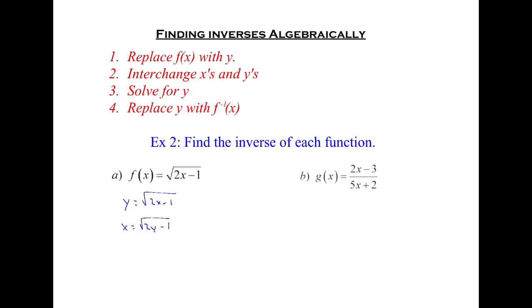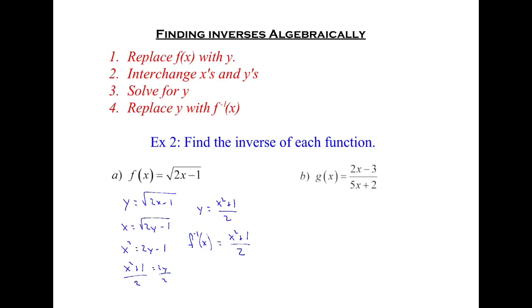So how do we get, you just got to work backwards. You got to get rid of the square root, so we square both sides. You add the 1, and then divide by the 2. So that leaves us with y is equal to x squared plus 1 over 2. We do want to write it as the inverse. So we're going to change it back to function notation, f of x, but we're going to use that negative 1 as the inverse, is equal to x squared plus 1 over 2.